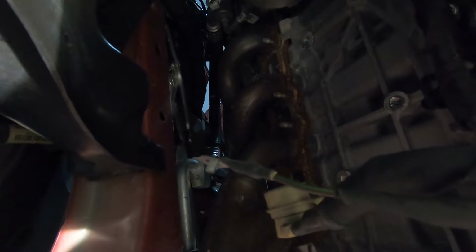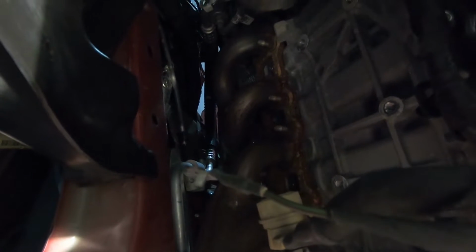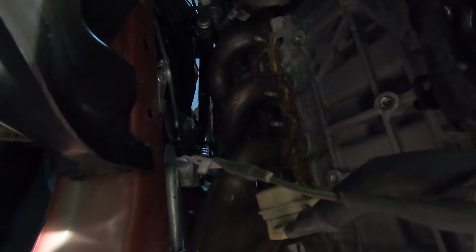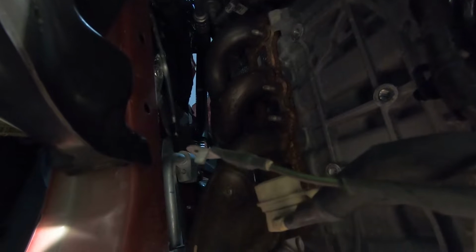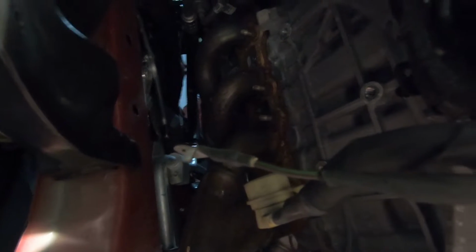As far as the new header going on, I don't know yet. We will find that out when we get there, but I wanted to point this out so you guys can see it and show you a little more of how this install goes instead of just showing you after it's off. So let me get the electric ratchet up there and get busy on this thing.